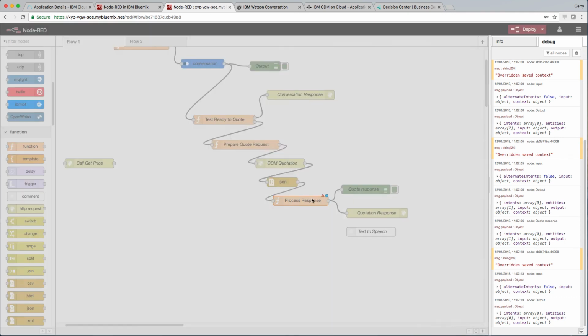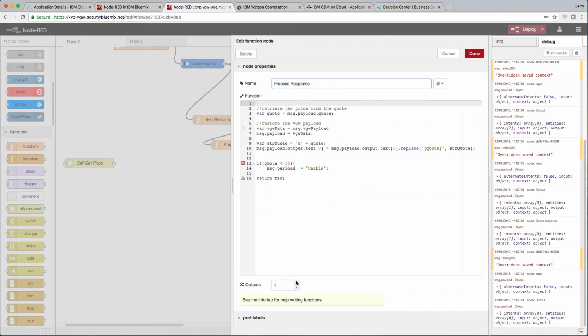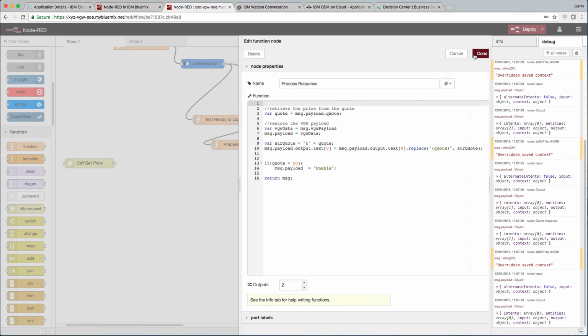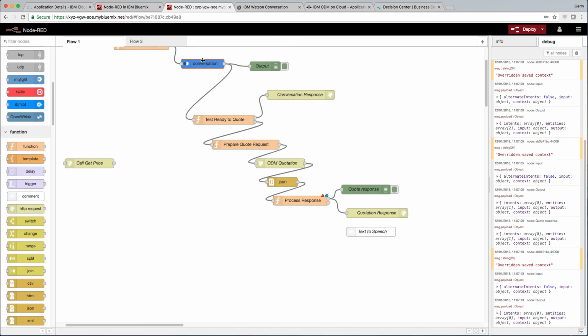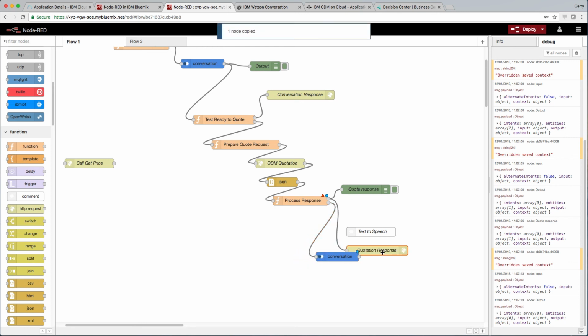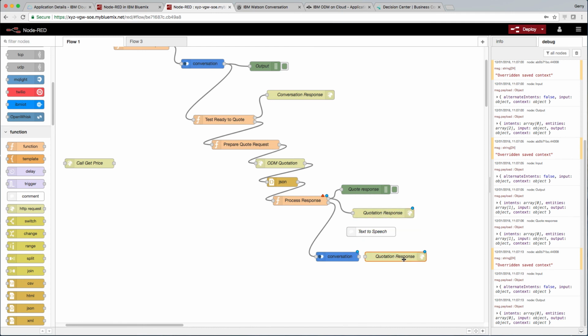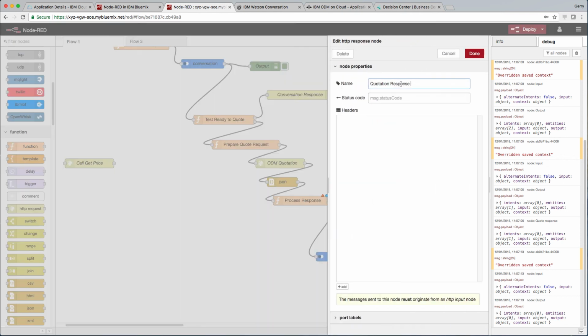Then we would have to increase the number of outputs, and we could route straight back into conversation, sort of like this. I'll just copy this. We would probably relabel this to be error.